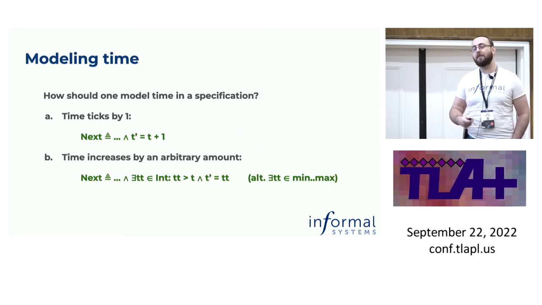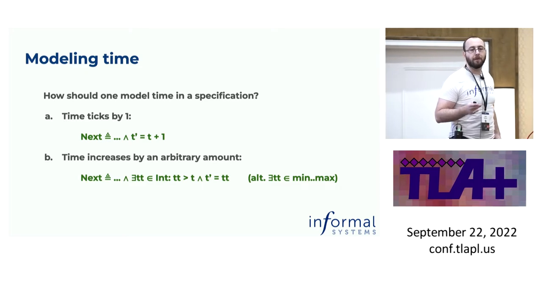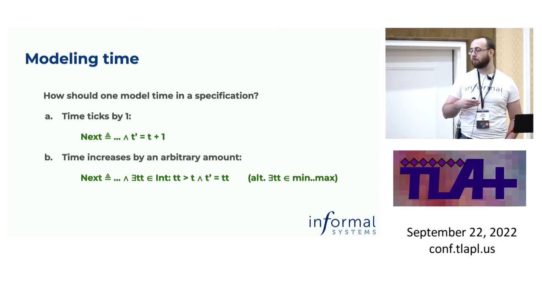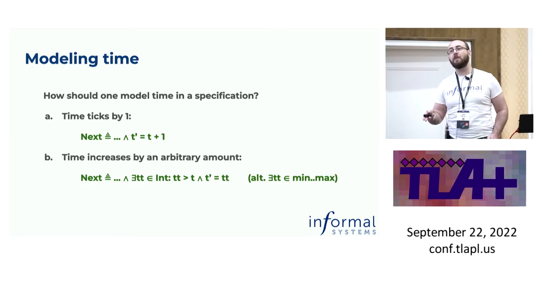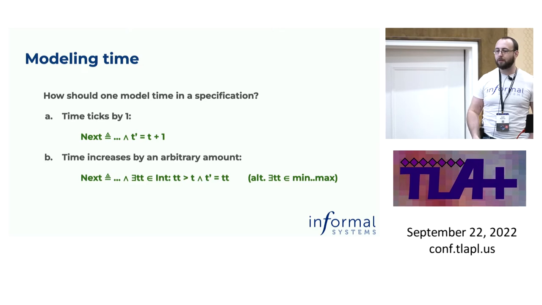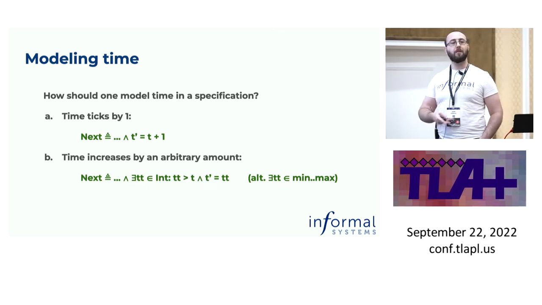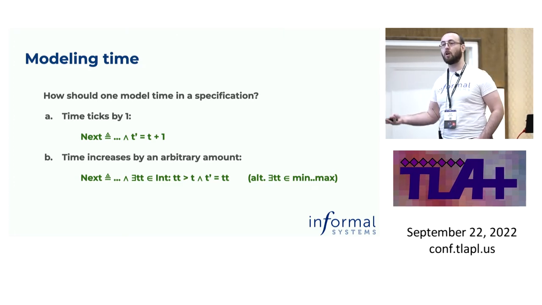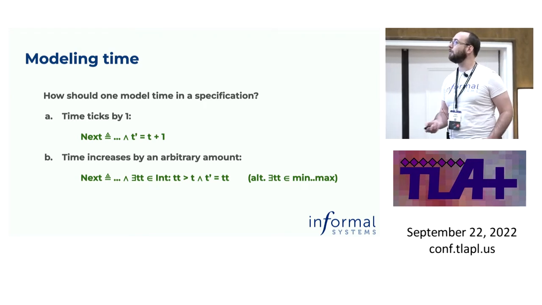So the first thing, and this is actually something that might be a little bit unintuitive if you're not familiar with SMT, is that the way you model time in the specification actually matters a lot. You have two very natural ways of defining time. Remember, this is a specification that talks about time. Every process has a local clock, and presumably, over the course of an execution, these local clocks increase. Right? So you have two ways, intuitively, of doing it.